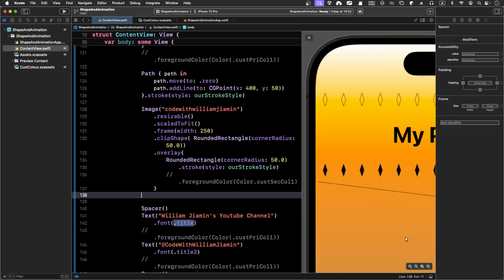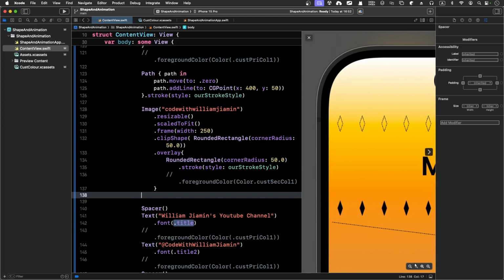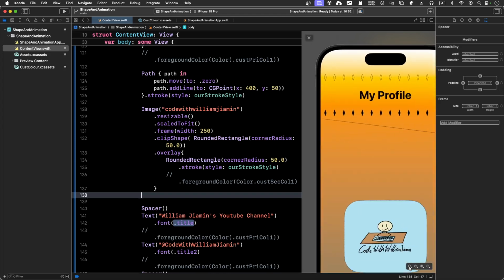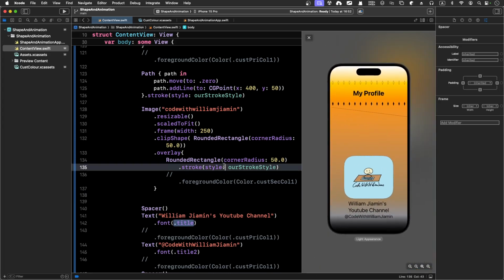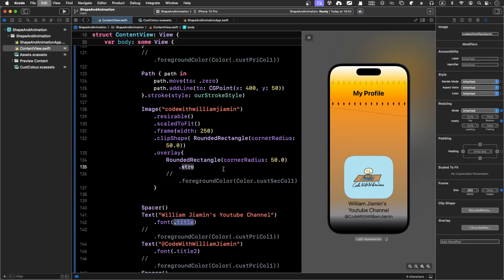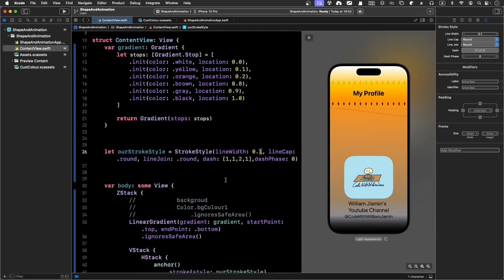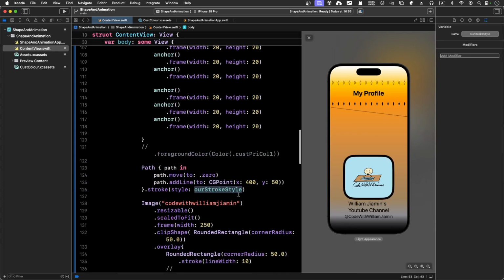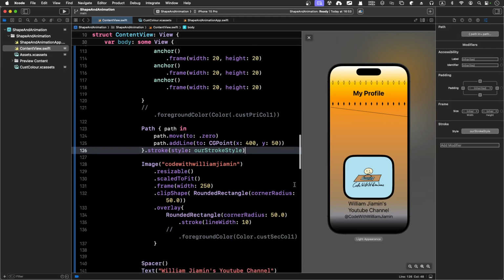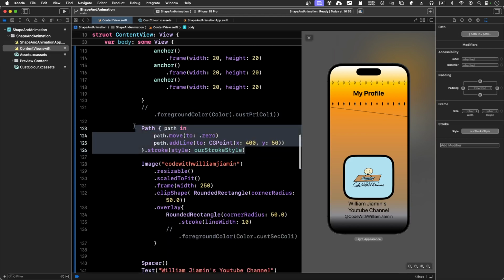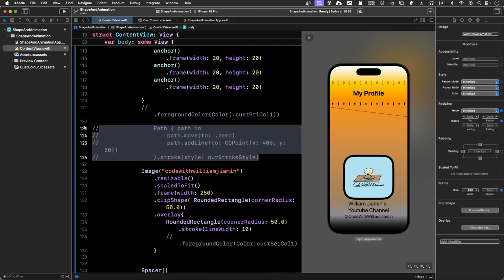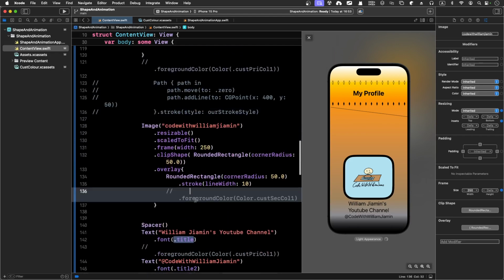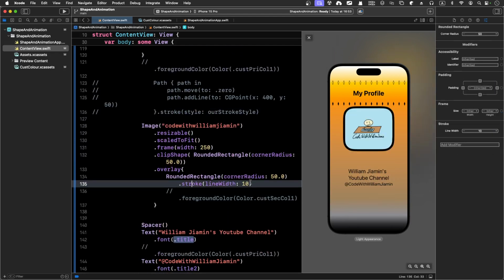The line width is really small, so you can't see it. But hey, I just want to demonstrate that it's doable. And I'm going to release this original. Let me just comment out this path because we don't need that. And we've got this foreground color, rectangle, radius, stroke, line width.